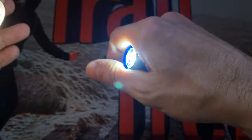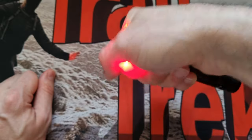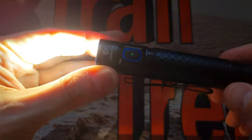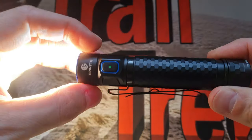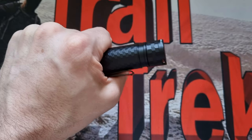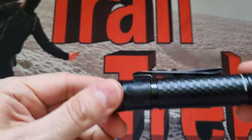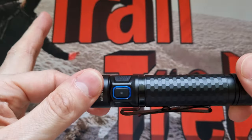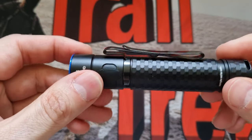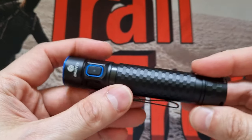Heat wise, not particularly bad. Look, I've got that on full. It's not burning me or anything, but it's not mega high, you know, it's 1200 lumens. But it is hot, and because of that, and the size of this, and the slimness of this, there is a step down. But again, look, heat, no real problems. It's not burning my hand or anything. I think it did pretty well like that. So there you go. So that's your UI, which I think is a little bit fiddly. I think this is a little bit fiddly. This could be a bit longer. So there's a few things I want to go over.